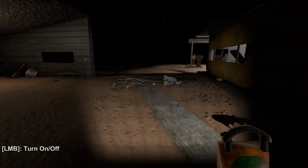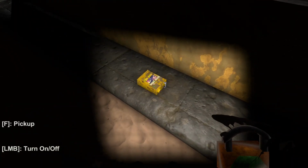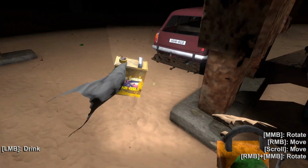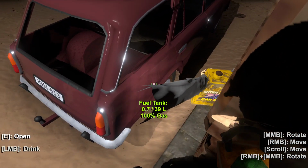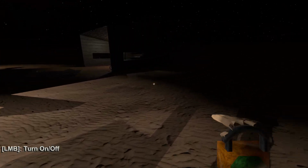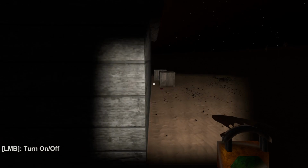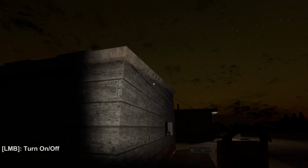Let's see about... Oh. There's a bucket. Hey. Here you go. Perfect. Not gonna get you a lot of places, but hey, it's better than nothing. Spare tire. Box of shotgun shells.